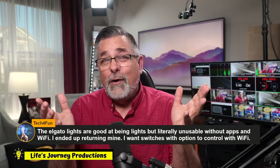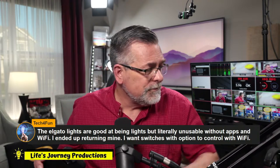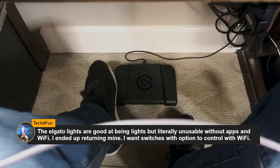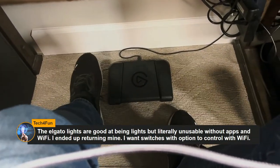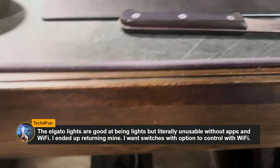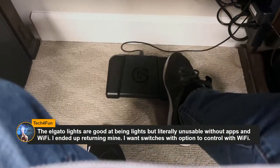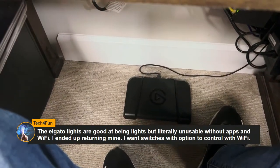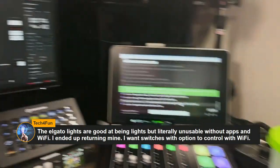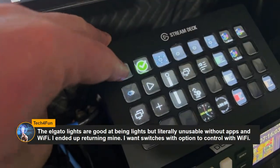I can just control them all with one button. In fact, now I have my pedal programmed to change the lights. So I can hit this button and change my lights to a different camera angle. I can hit the middle button, and it changes my lights again. So it's changing my lights, which ones are on, which ones are off. And then I can turn them off right here and back on right here.